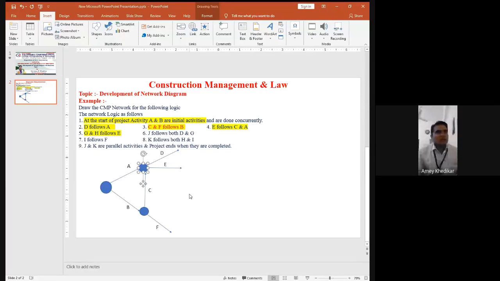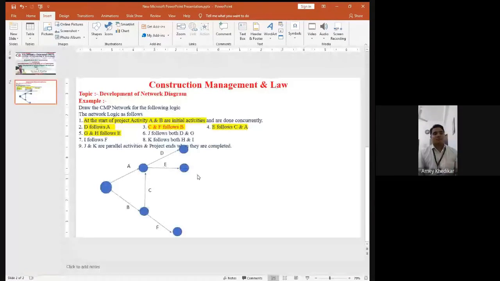There is the end of the event at this portion, and at this portion also. Activity means what? It's the duration between the two events. This is the activity, and hence this is the event. Arrow indicates the activity.